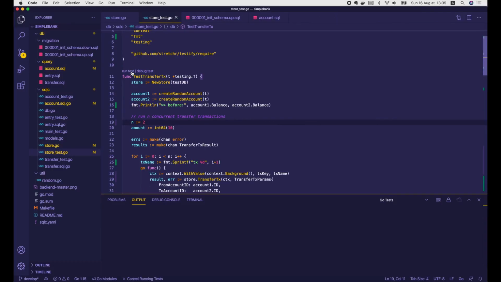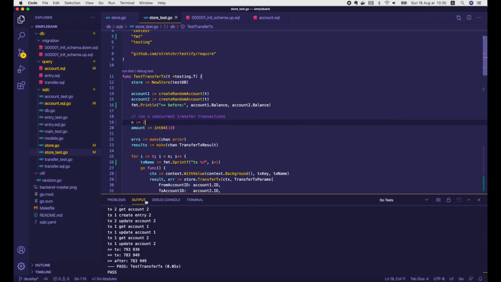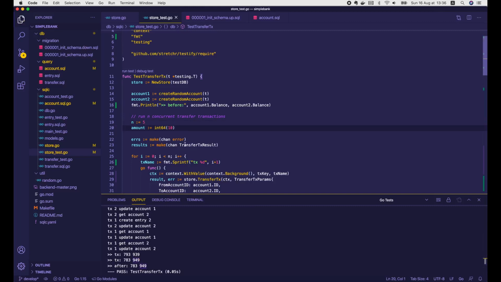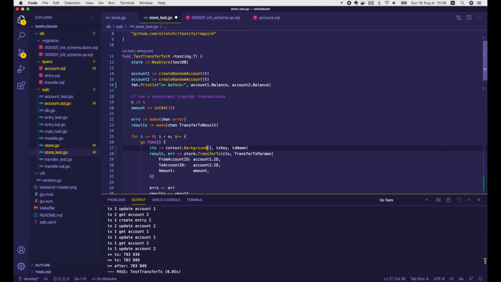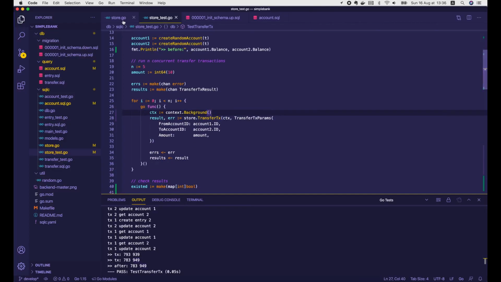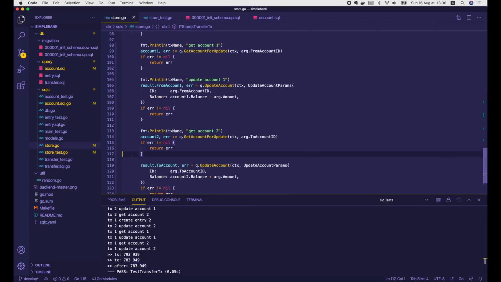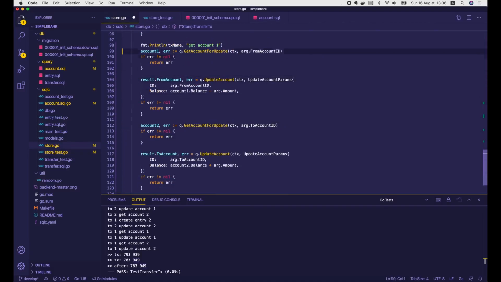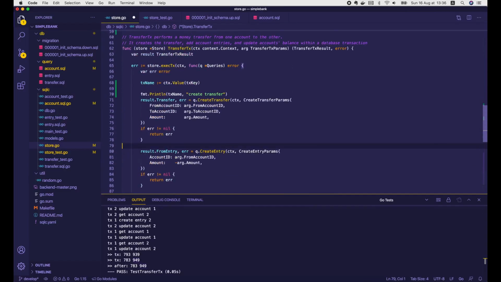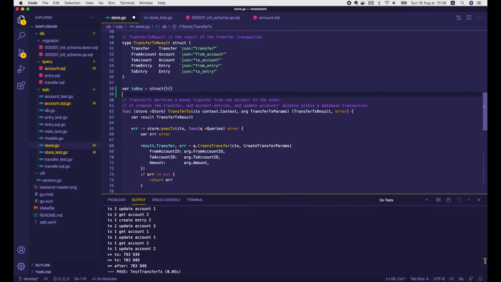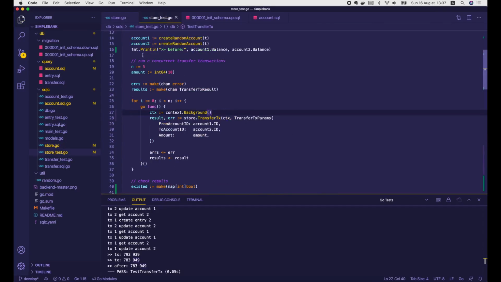Let's run our test again. It passed. Excellent. So our debugging and fixing is done. Let's remove our debug code. Change this n back to 5. Remove this transaction name. No need to add value to this context anymore. Then remove all logs in the transfer tx function. And this tx key variable as well.